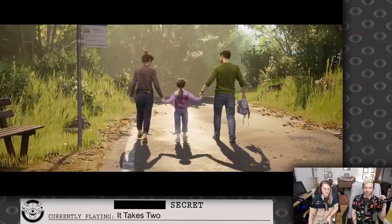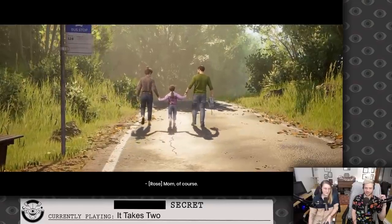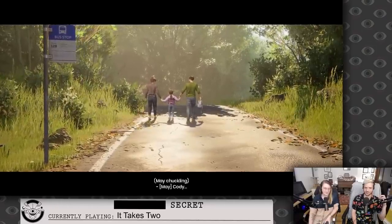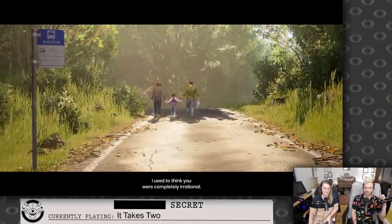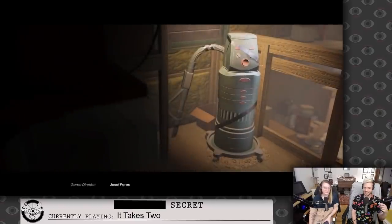Okay, so Rose, if your mom had to fight an aggressive squirrel double her size, who do you think would win? Mom, of course. You're right. And that's why I like to hang out with her. Cody, I used to think you were completely irrational. But I have to say, you make more sense now. Say, I was right. We had one conversation, didn't we?